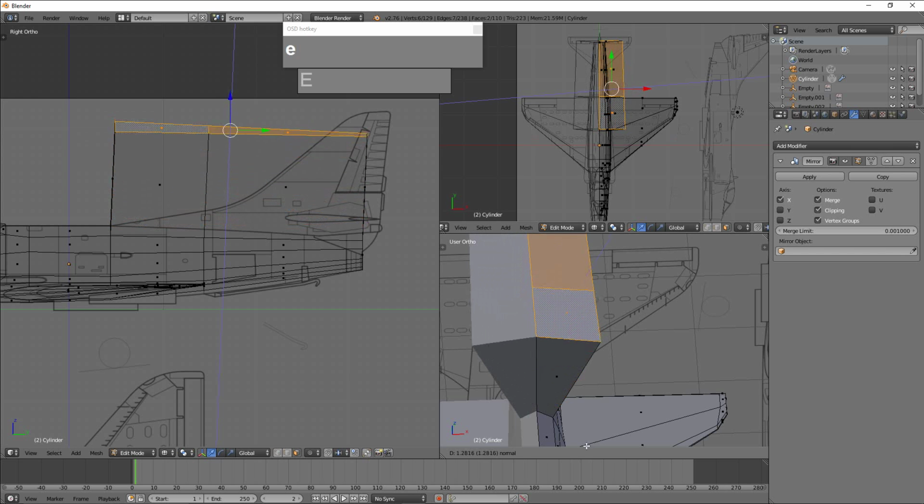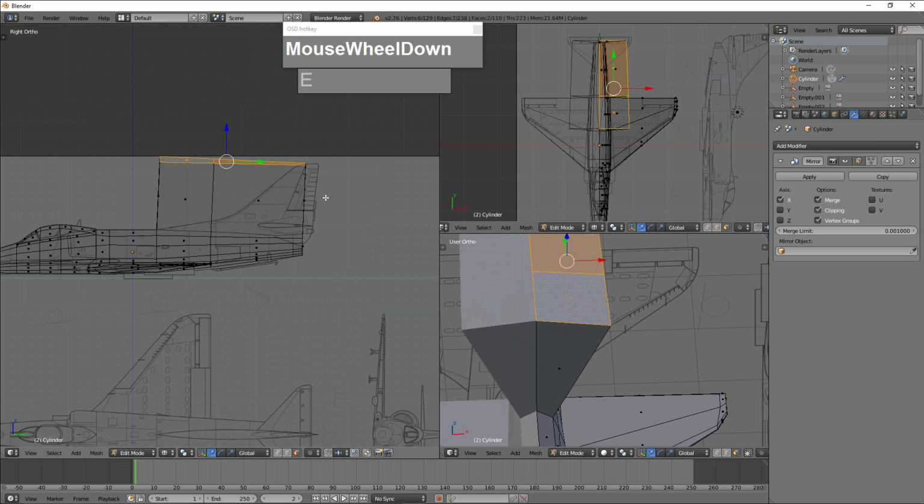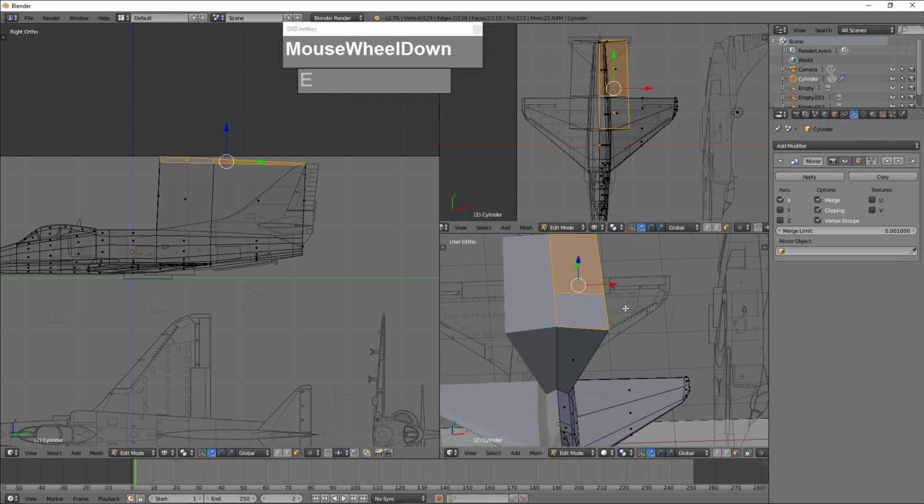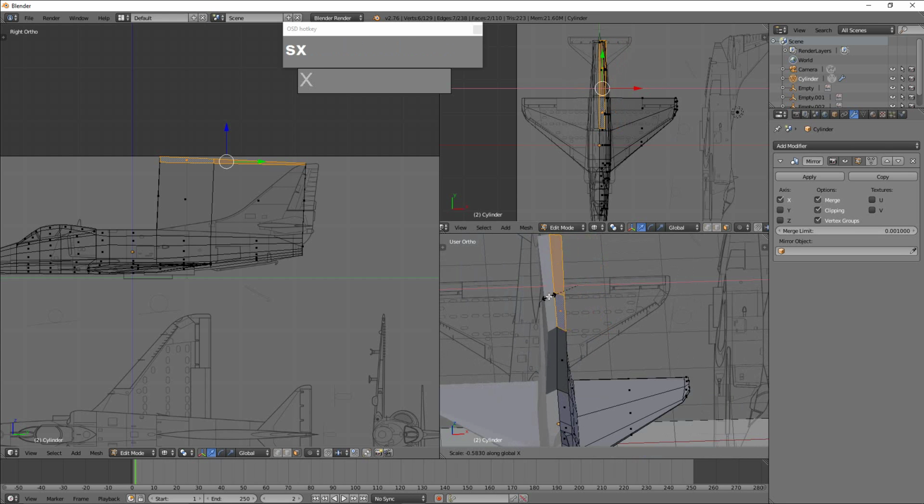So I'm just going to extrude all the way until it matches the height of the dorsal fin. Then I'm going to press S followed by X to scale it down in the X-axis as much as I can. Then I'm going to press S followed by Z followed by 0 to flatten the top.